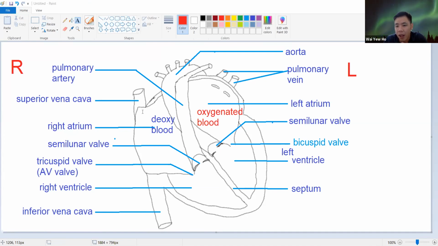Imagine if you are facing someone else. This heart is actually facing us. You get what I mean here? Let's say you are facing someone in the opposite direction, when you ask that person to raise their left hand, it will be on your right hand side. So it's actually the same principle. You're looking at the other person's heart, so it's flipped. The right will be the left, and the left will be the right. Is that okay, Chiu?